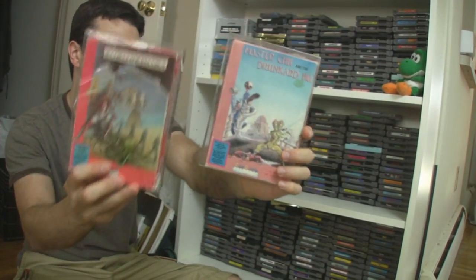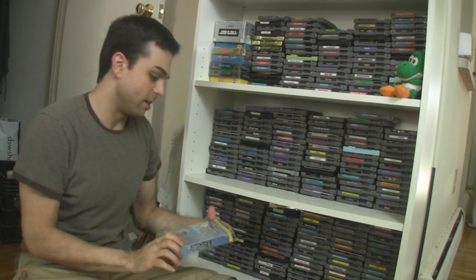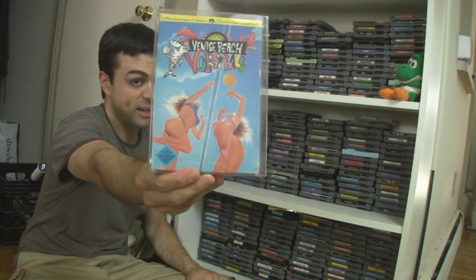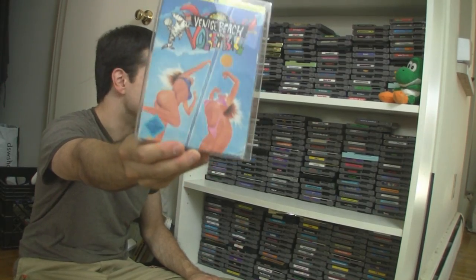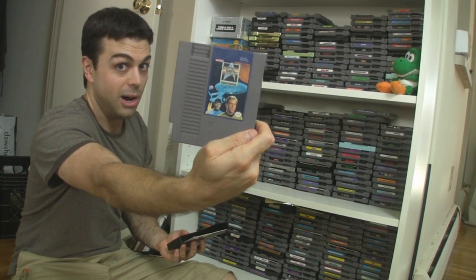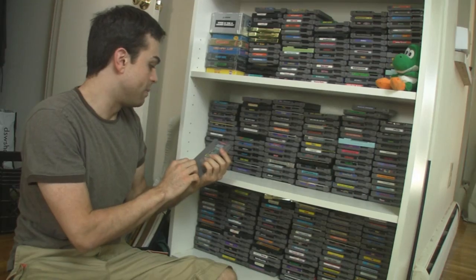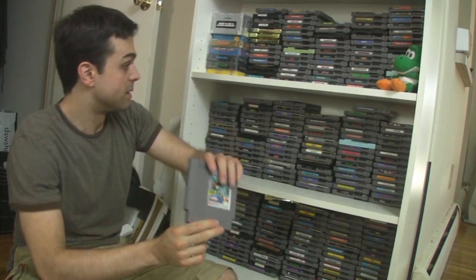Master Chew over here, and Robo Demons. Here's an unlicensed American Video Entertainment game, Venice Beach Volleyball. Now, this was unlicensed. You can see a girl's thong there. I don't think Nintendo will let this one be released. Star Trek 25th anniversary right here. Super Glove Ball. This is one of the only games that was designed to be used with the Power Glove. Doesn't save it. It's an awful game.